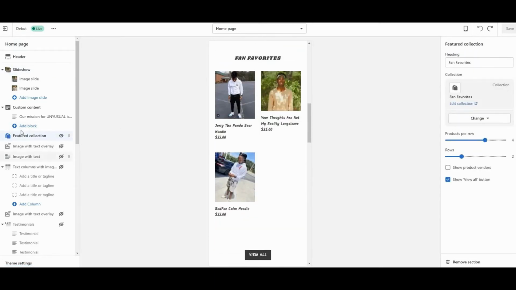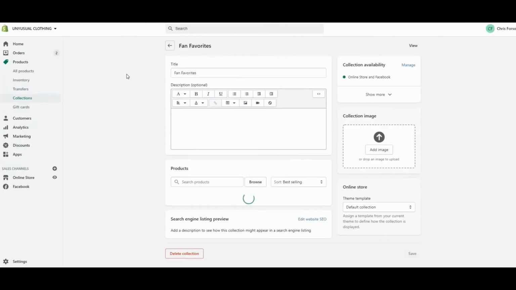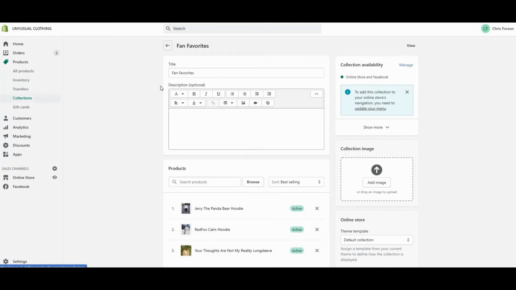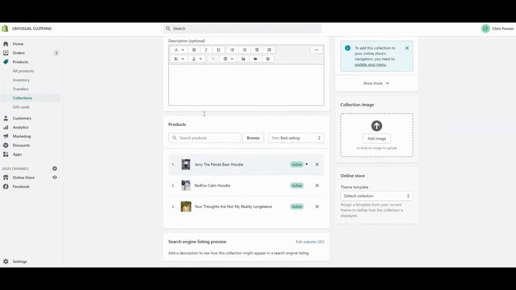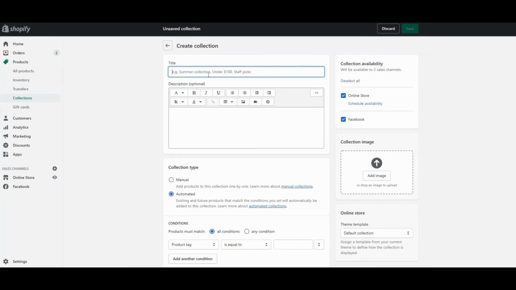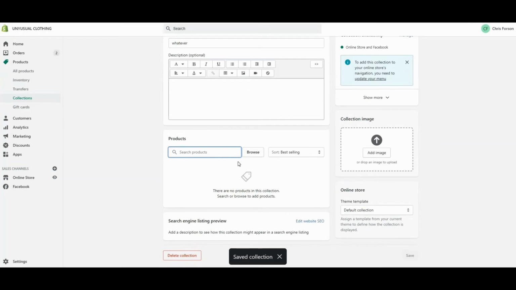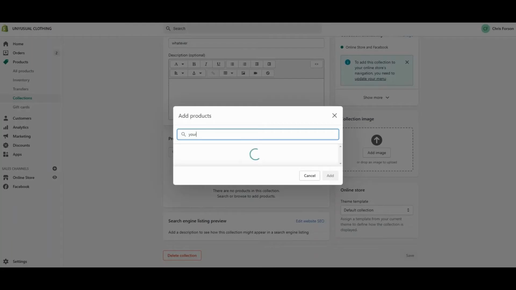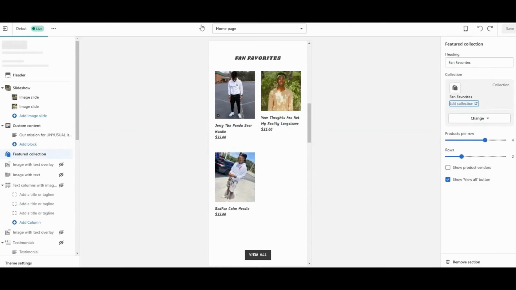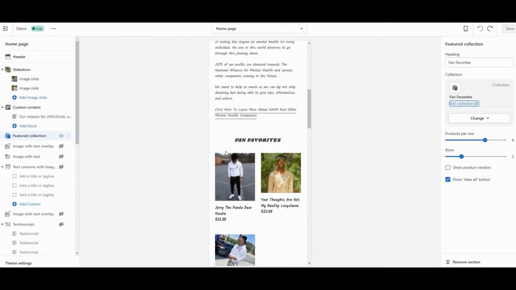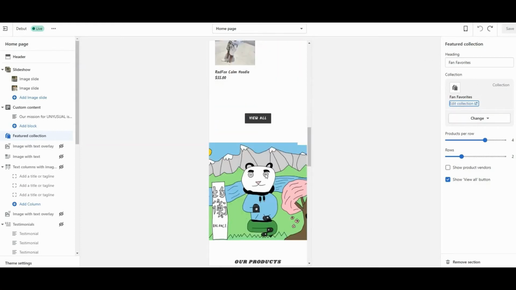To show your products, you would click on add section and then add featured collection. The way your products will actually show is that you have to go back to Shopify and add a collection, and then in that collection you can add certain products. If I was to create a collection right now, I would call it whatever, and then you can either automate it, but I like to do manual. Then over here you can add different products to that collection. Once you've added all those products, you just click featured collection, and as you can see here, you'll be able to change that collection and it'll show on your Shopify store.